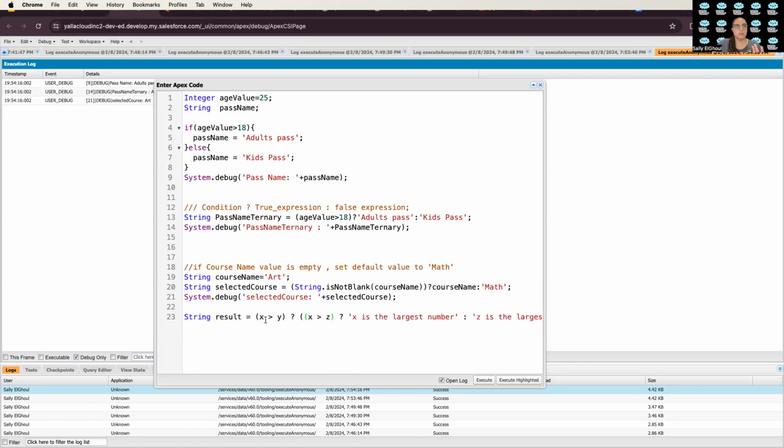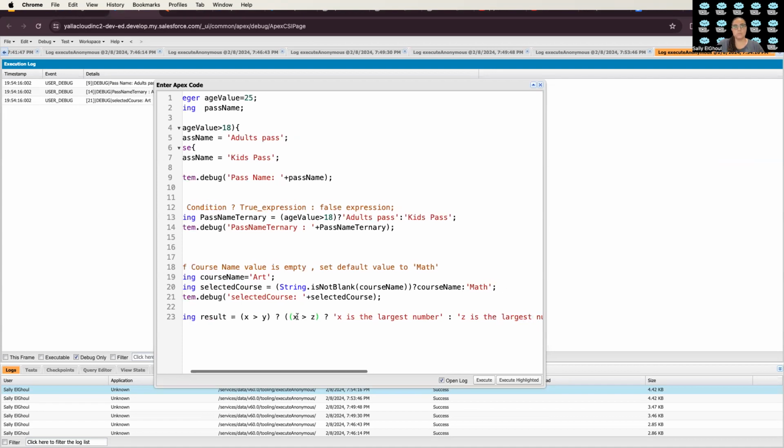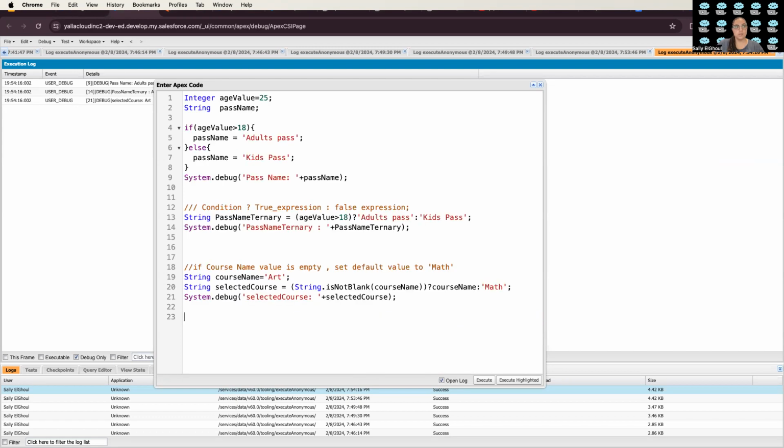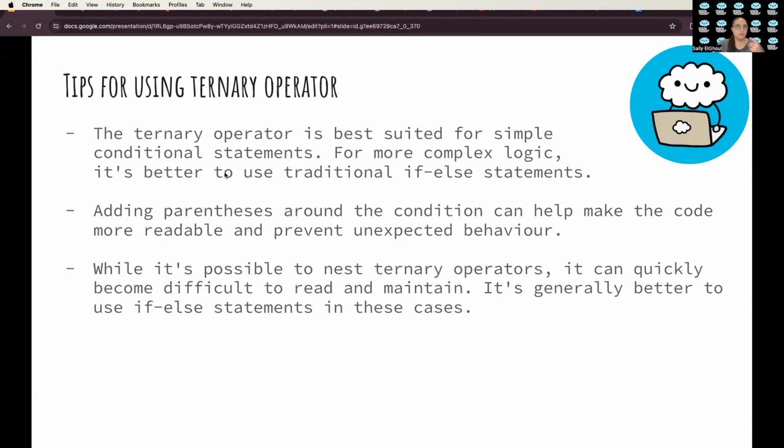It will be super long. And if you ask me now, without taking my time to read it, it would be very hard for me to figure out what the logic was or what we wanted to do. So we don't do that. It's usually when you have a very simple if else statement just for setting a value that you go and use it.